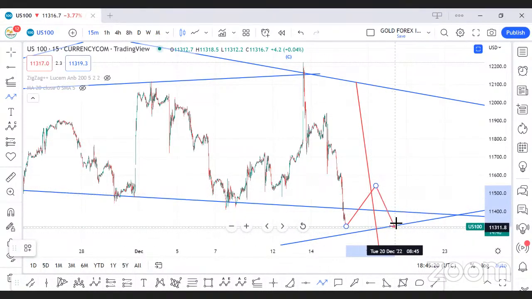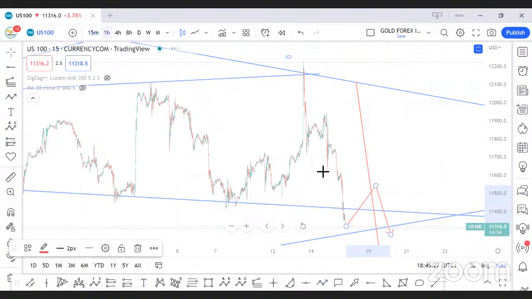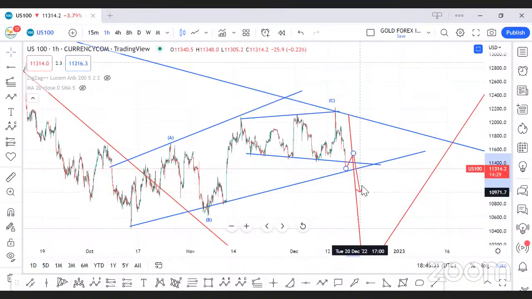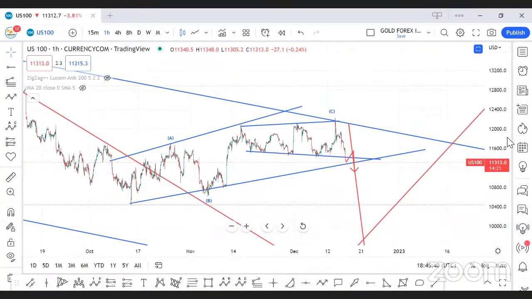Yeah, that's it. That would be nice. So until you get that correction, no trade. You just have to sit and observe. If you can't sit on your hands, then you're going to find yourself in trouble.